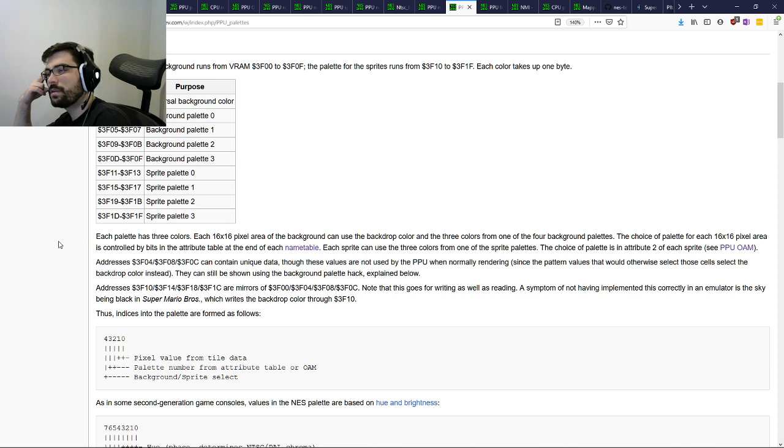Each sprite can use the 3 colors from one of the sprite palettes. Right, so we did that. We've got the attribute table byte, which means that let me equal what now? 16 bits.